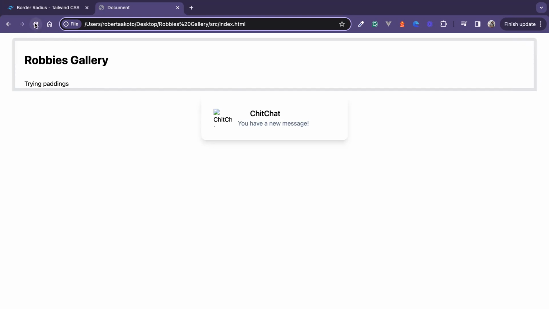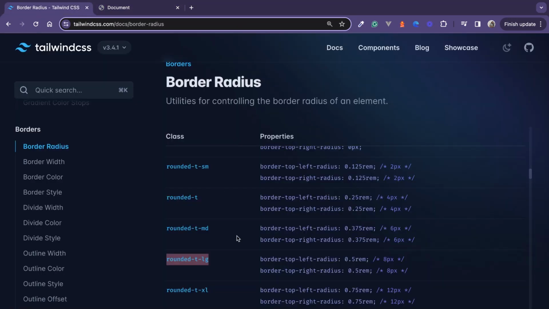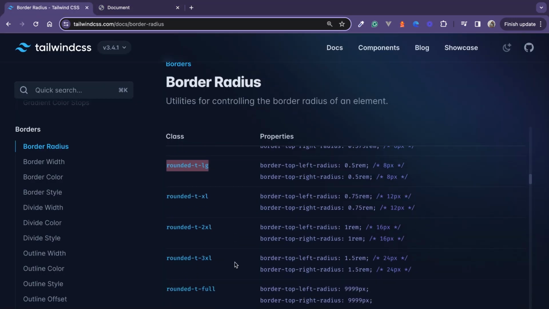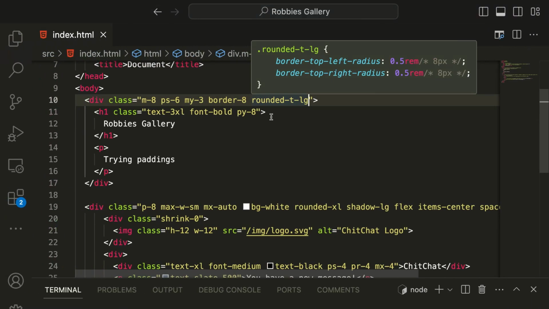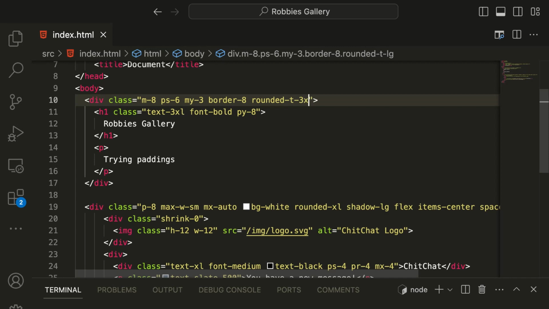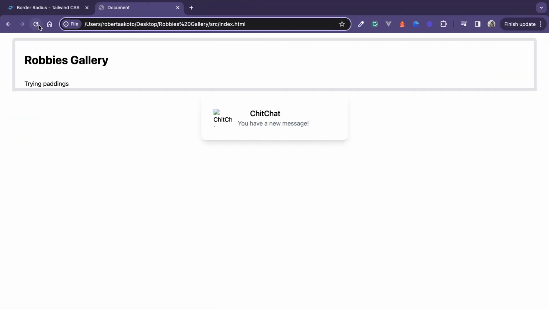The top corners are rounded and the bottom is flat. I don't think you guys can see it very well. Okay, let me increase it so you can see. Increase it to clear, so this would be exactly the same. Okay, this is a lot.